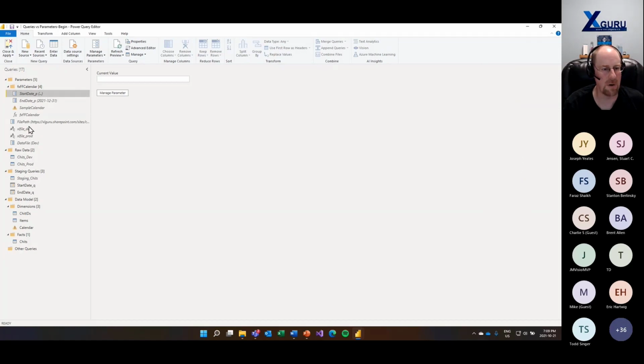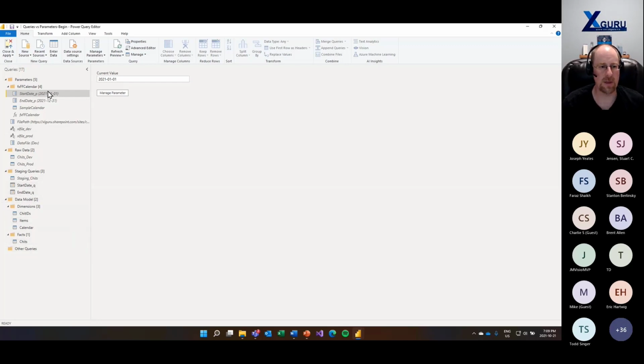So honestly, you can link these together, but don't. It's not the right way to do things. The reason why I pursued that at the very beginning of this is because I have a really strong background in VBA coding, and what I know about variables is that variables need to be initialized and set to a value before you can actually use them in the real world. And I want my parameters to work that way, but that's not the way that they actually work. So it's a little bit about getting used to the structure and understanding how it actually works rather than how you think it should necessarily work.